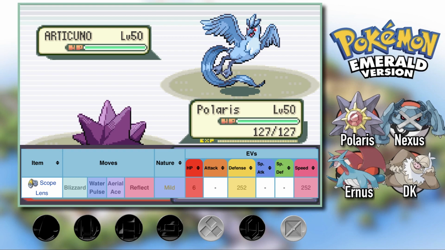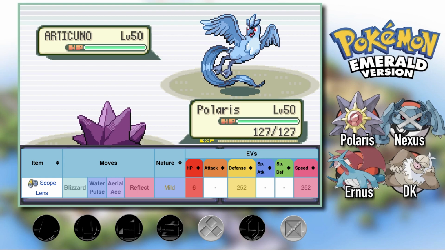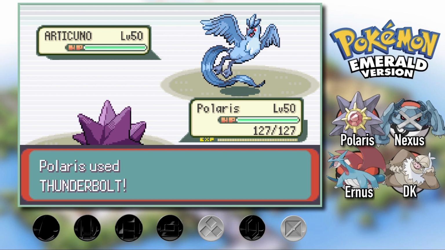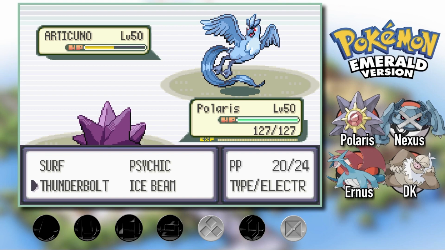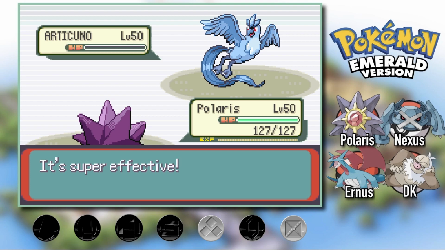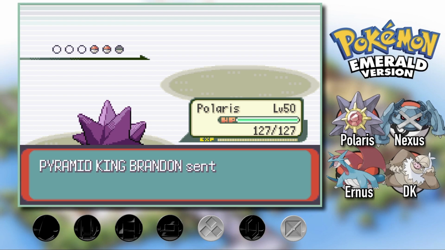I did not mean to lead off with Polaris, but Polaris kinda does pretty well against Articuno. I'm gonna Thunderbolt and see what happens. I know for sure it's a 2-hit kill. Oh, barely. Oh, and you missed a Blizzard. Come on, Brandon. Get your head in the game. Yeah, another Thunderbolt will do it. I didn't even plan to have Polaris up in front, but this fight is admittedly kinda easy.